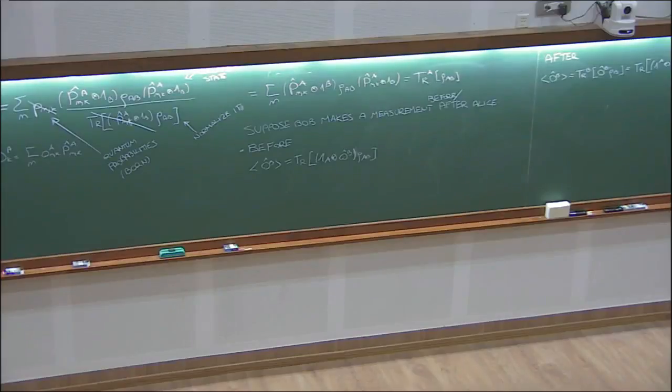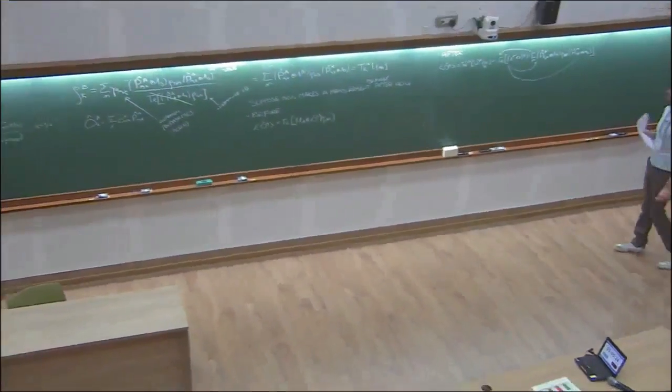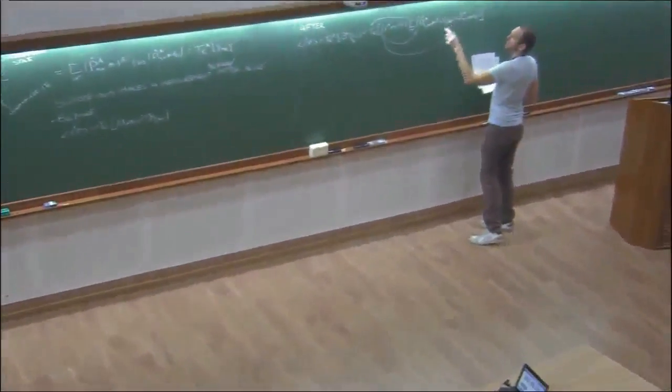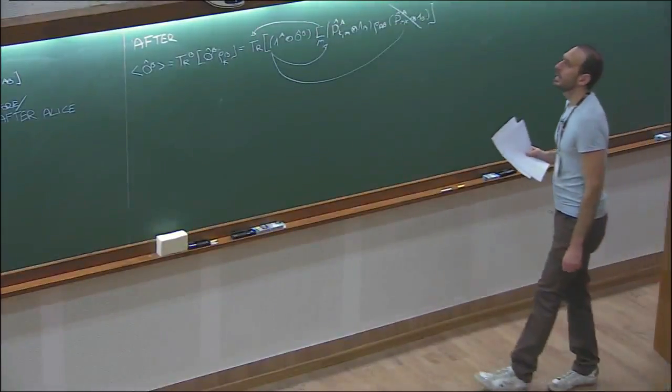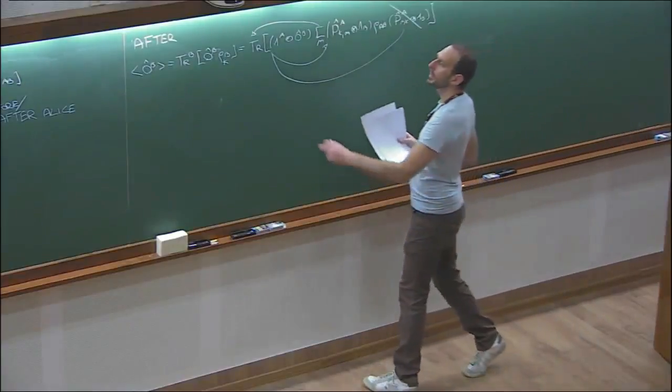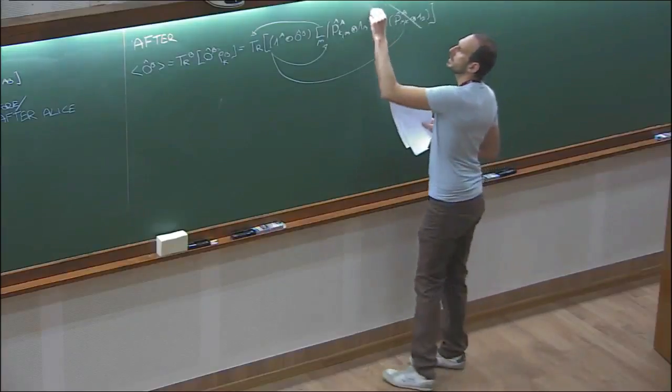Here I just rewrote the definition of the reduced density matrix rho B. Sorry, I should have put in a K here, because Alice can decide to measure two different things. And then you know how to proceed. You can bring the sum out because of linearity. Then you can bring this one here because of the properties of the partial trace. You can bring it here because of commutativity of the two operators. And since these are projection operators, the square makes 1. Tell me if it's too fast, but I think it's something you are familiar with. Then you can bring the sum back in, make the sum, and this sum becomes 1.